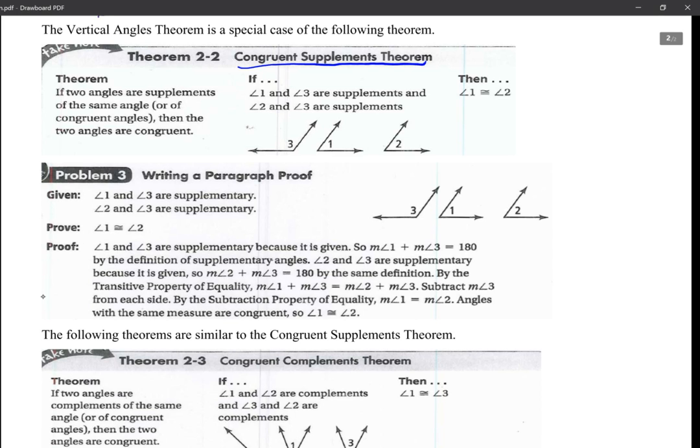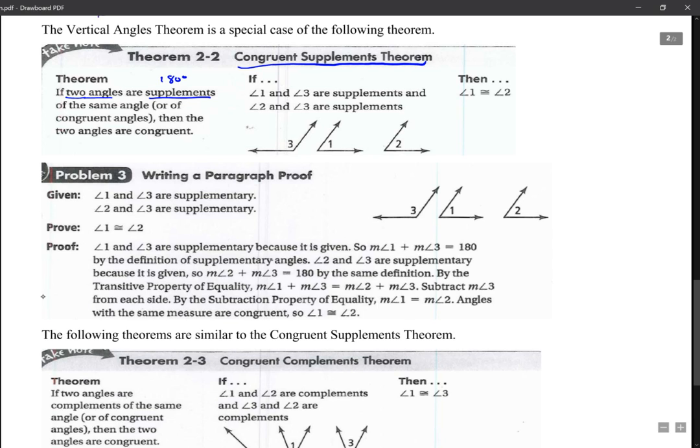It's going to deal with supplementary angles, and the angles might be congruent. Right? I love math and science. They name things appropriately. This says, now look, we have an if-then statement here. So our requirement, if 2 angles are supplements. And what does supplements mean? Supplements mean that they sum to 180, right?